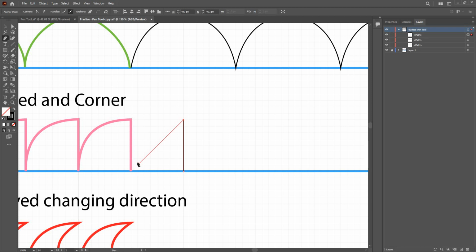So click and drag. Just start from here. I made a mistake here, and delete. Okay. Click and drag, click and drag for the corner. Okay, like so.